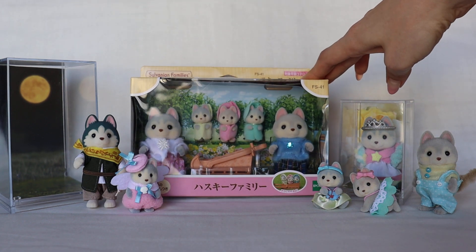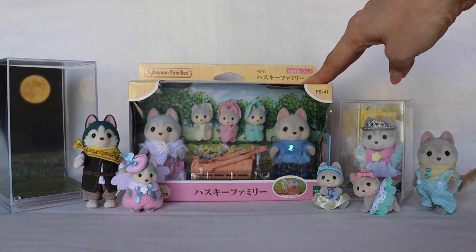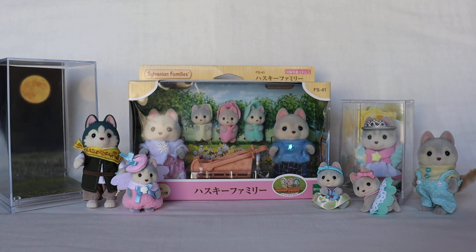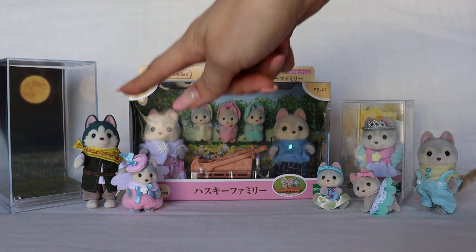In this Part One video I'll do a Part Two with them unboxed in the near future. I also included the extended family members because I have all of them, so I wanted to share them with you. First, let me go through all their names and then talk a bit about the different sets they came from.